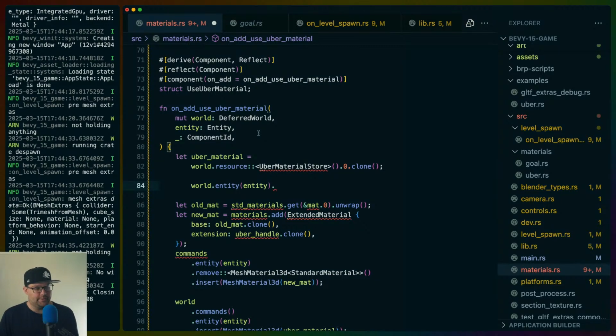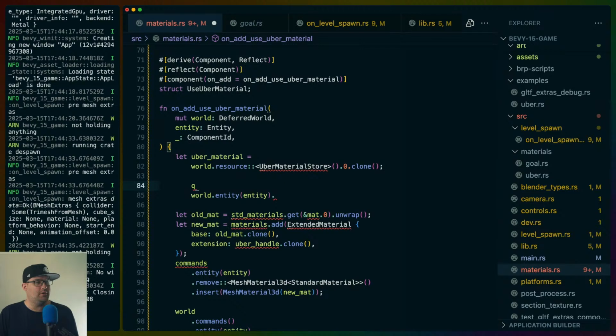Because we need this handle. So the question is, can we get this handle in the component hook? And is the answer to that no? Because we can't do that query. I think we can do a query, right? We could do world.query because we aren't doing mutative stuff. So material mesh 3D. Man, I can never remember how to spell this.